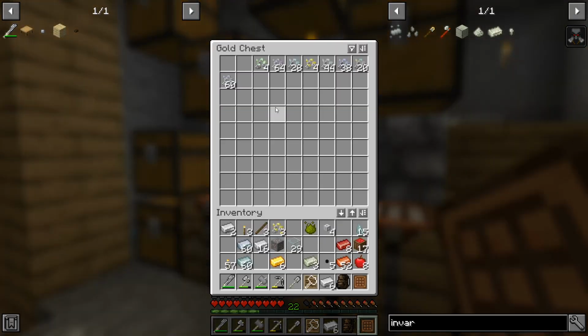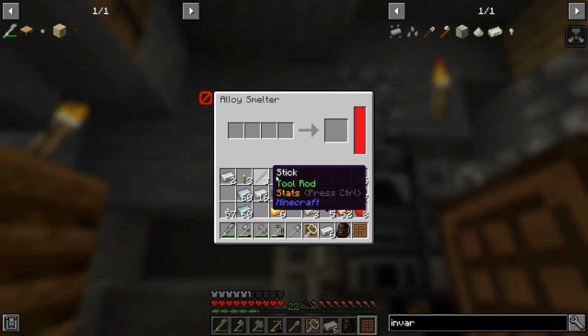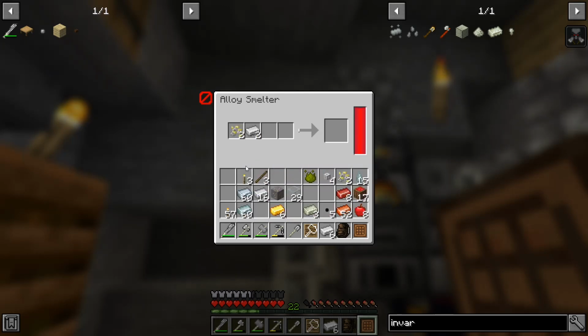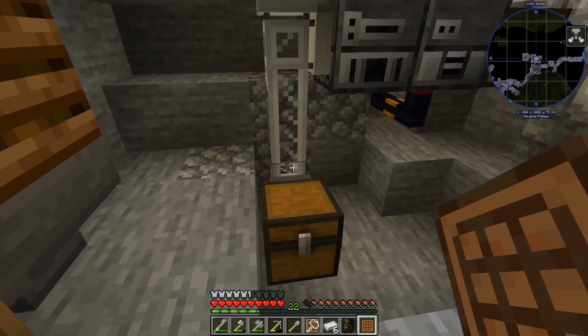Okay, so I've got 1, 3 nickel. 4. That would be... I suppose really I only need 2 of those, don't I? 2. Right. Refined iron.